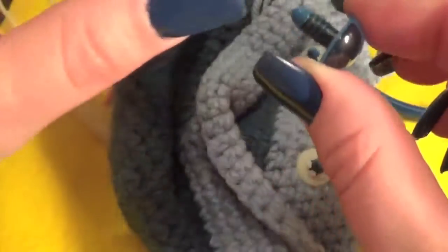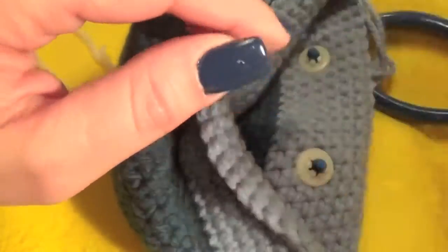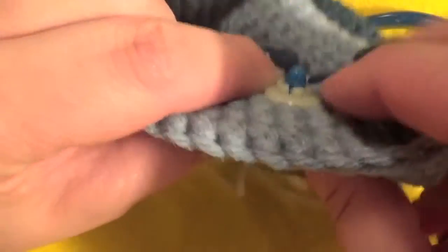So just to show you, there's several ridges, and as long as it catches and you know that it's nice and tight and snug, it's not going anywhere. It's not going to push out through the front. It's not going to come out from the back. It's snug all the way around. It's totally caught and all of that. Safety first, because they're safety eyes. Okay? Super important if you're using safety eyes.